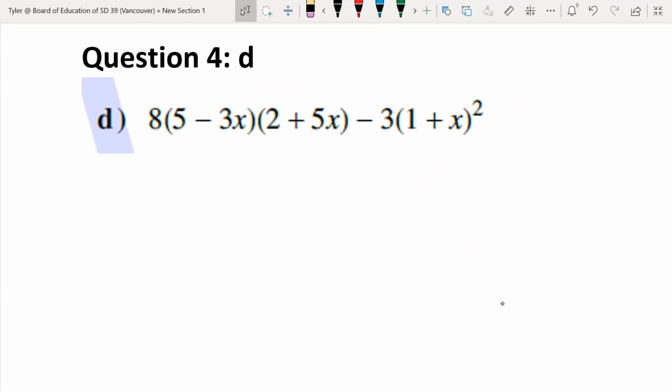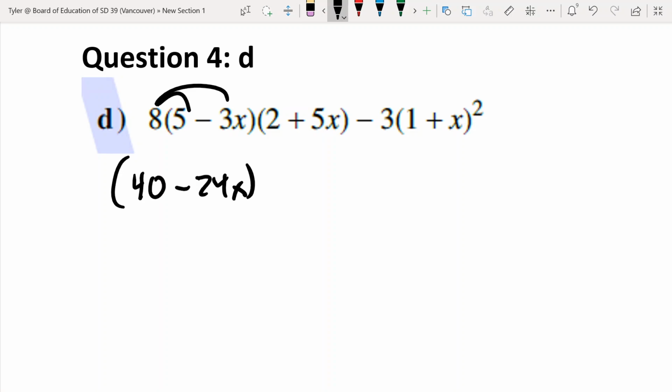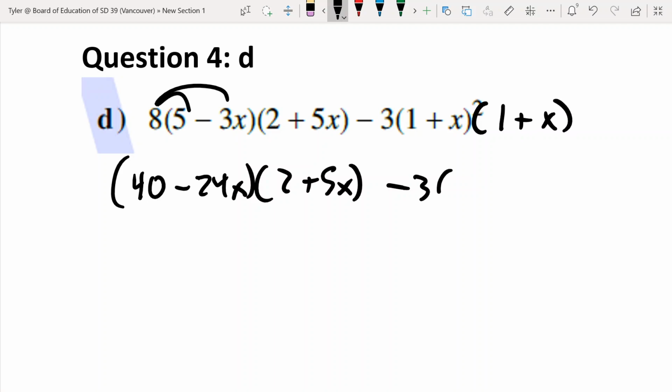This question, a little tricky just because of the squared, but let's go through it. So I'm going to distribute these two, but then I'm going to leave it in a bracket, our answer, because it has to multiply by this entire binomial. So this is going to give me 40 minus 24x in brackets, and then 2 plus 5x is not going to change. Now I'm going to apply this, okay? Oh, wait, before we do that, we should do the exponent. So really this means 1 plus x. So I'm going to leave the negative 3, and I'm going to get 1 plus 2x plus x squared. I skipped a step there. Remember, you're going to get that middle term from adding them together.